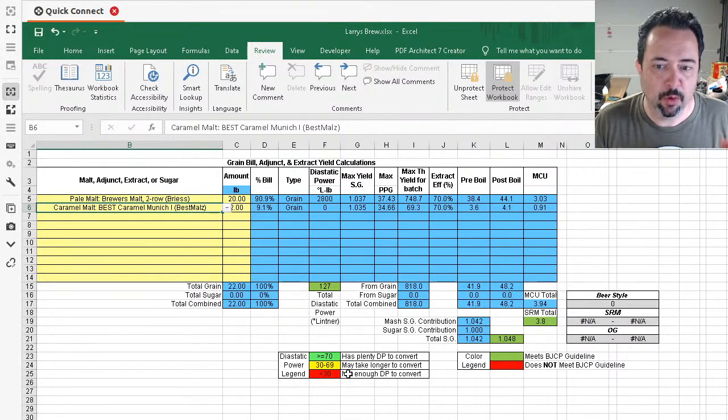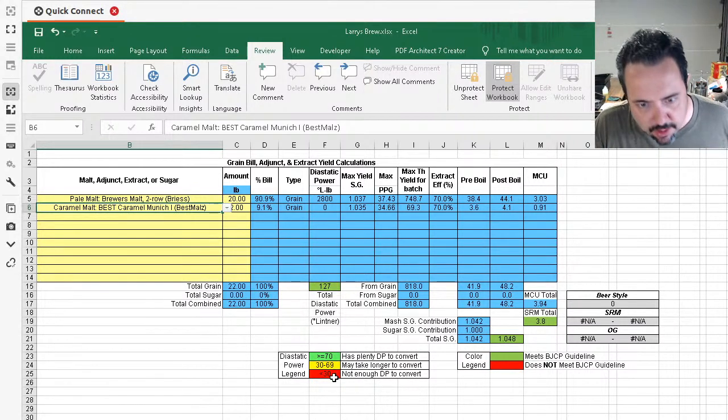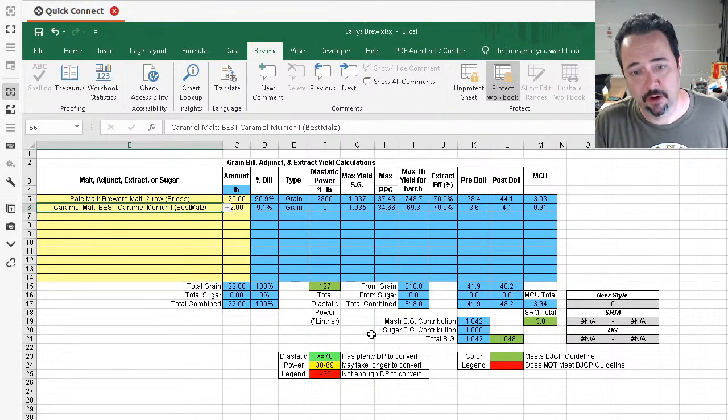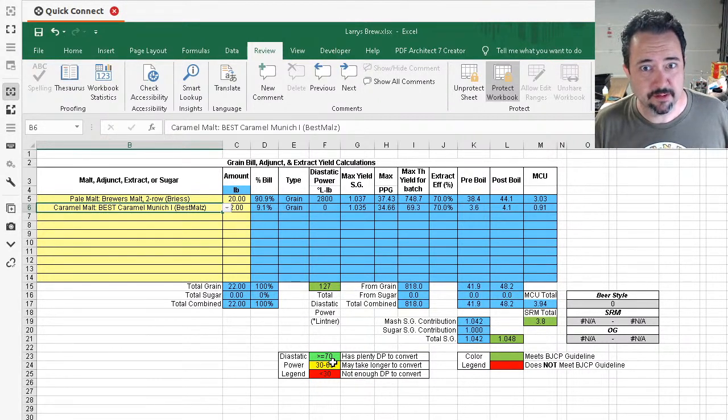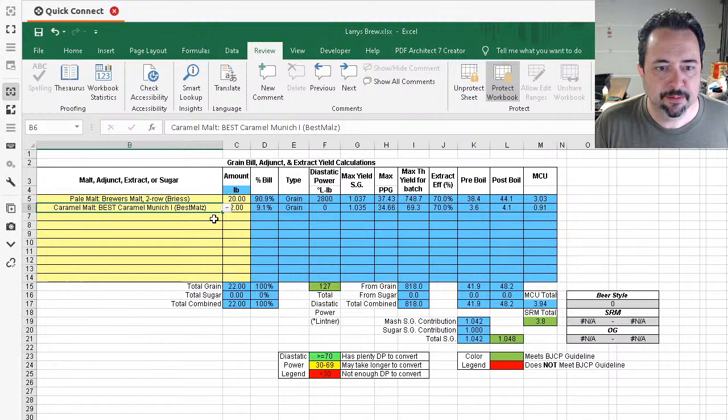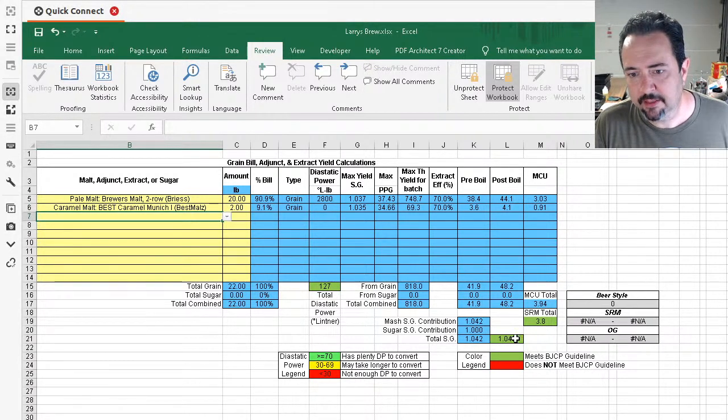And just so it's something to be aware of, that you're in a good range. Don't be below, I think it says 30 on here, because it may not convert. Even if it's in the yellow range, it'll take you longer to convert. So if you usually mash for an hour, it might take you an hour and a half or more. It just takes longer, right? So we add some grains in here. Then we get the original gravity estimated, as well as the color.